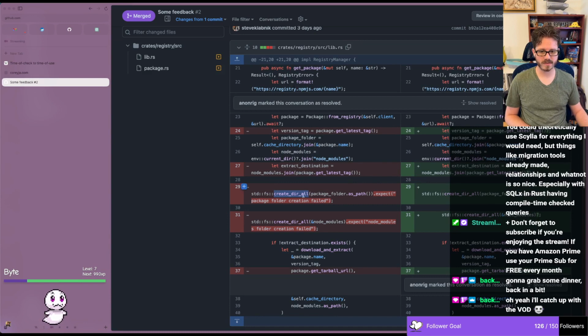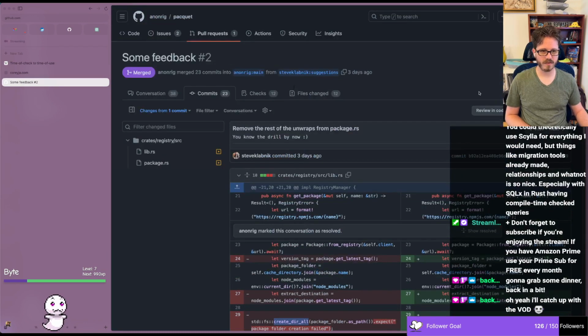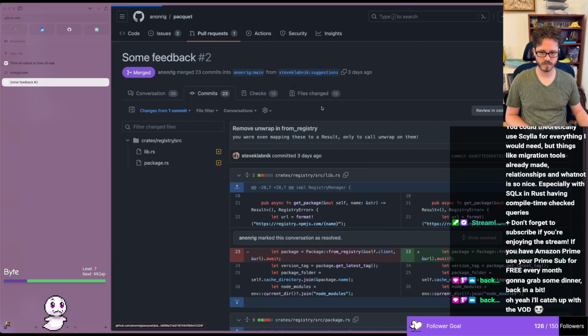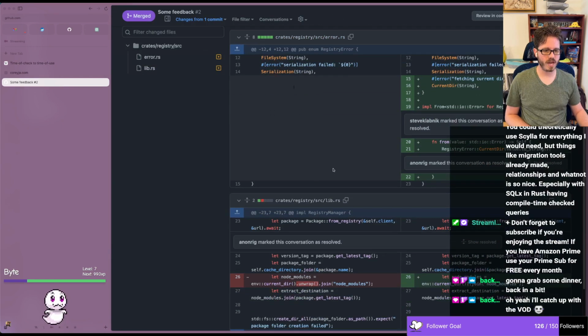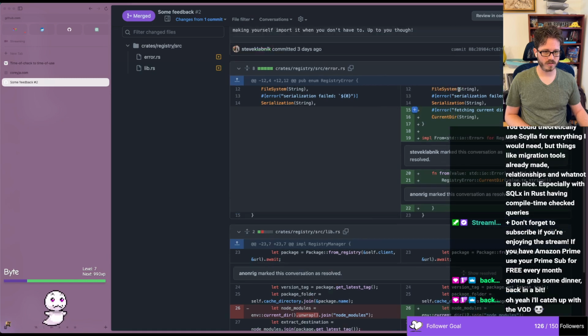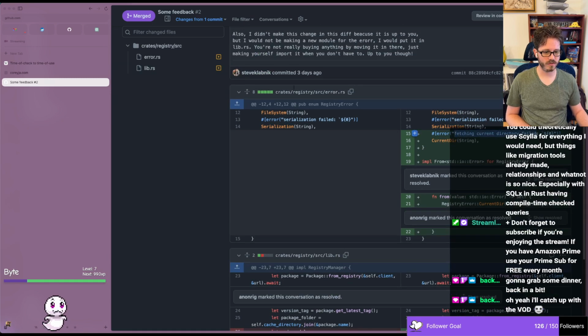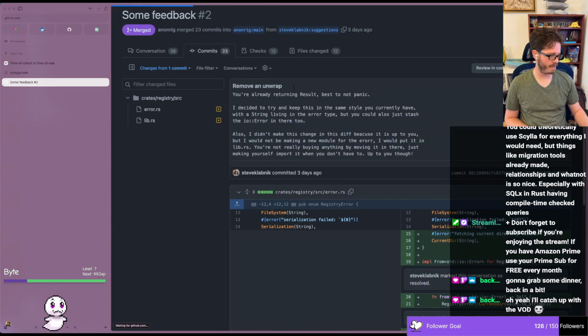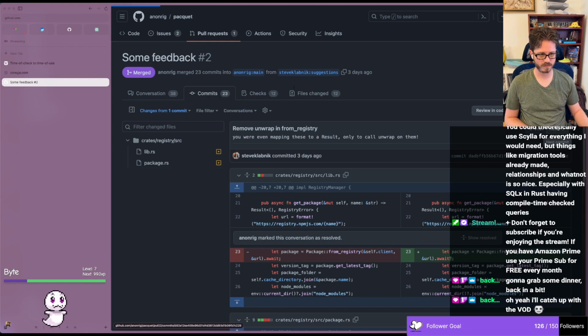And I think one thing that's slightly interesting here, though, is that if we go back a commit or two, we wrote the error message here to say that fetching the current directory failed, and the error variant here is current directory. But since we wrote the from standard IO error, if we just use the question mark kind of indiscriminately when we're returning a registry error, we'll take any IO error and turn it into a current directory error in this current form, which I think might be happening in these two by chance.